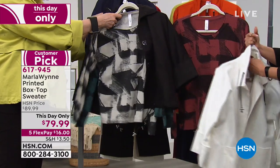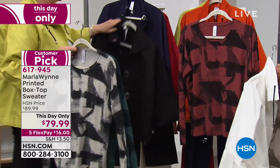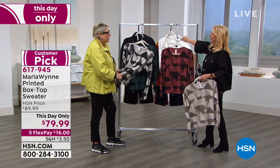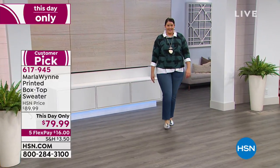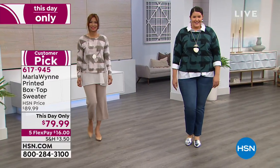So this sweater knit, though, it does feel like cashmere, doesn't it? I've heard people say, oh, it has a cashmere hand, and I'm like, yeah, okay, whatever. No, it doesn't. Cashmere feels like cashmere. This came in, and I literally went, huh, when I touched it, because I own cashmere. It's so soft. This is like good cashmere.